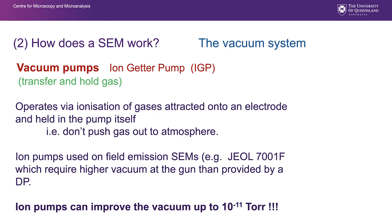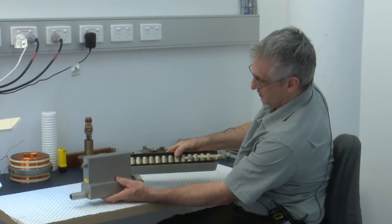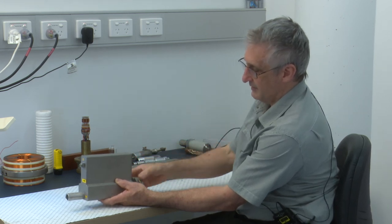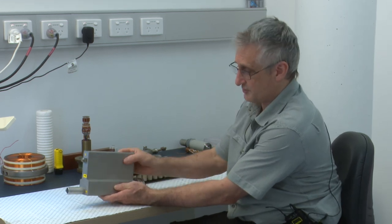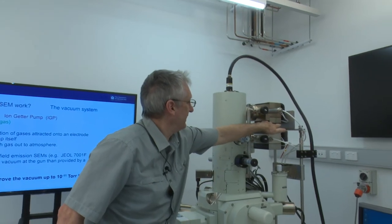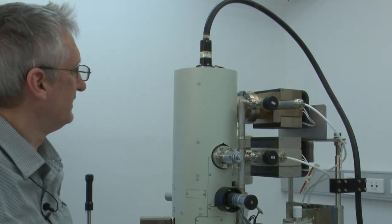Routinely, they would be backed by a rotary pump and then either a diffusion pump or a turbomolecular pump. You'll see those on field emission guns that require very, very high vacuum, can improve the vacuum up to better than deep space. An ion getter pump here, and one that's been opened here, show the internals. And they are positioned right at the top of the column on those machines that require extremely good vacuum. We might have a look at where they're positioned on the SEM that we have here with us. We have the top ion getter pump, and here we have the initial ion getter pump, maintaining very, very high vacuum at the top of the column.